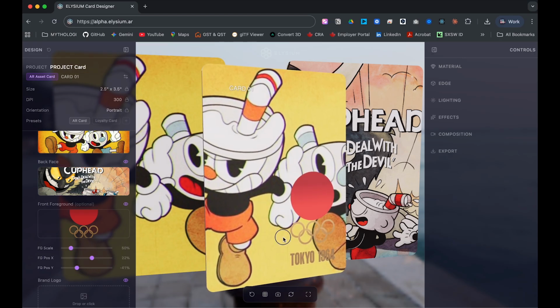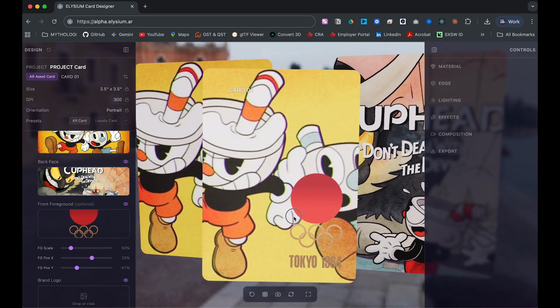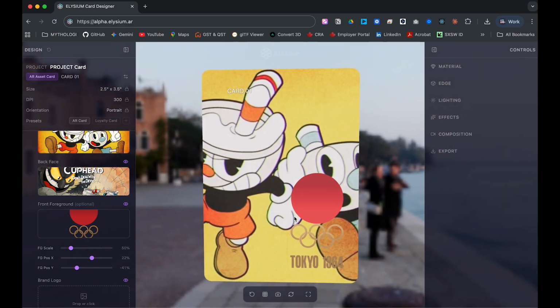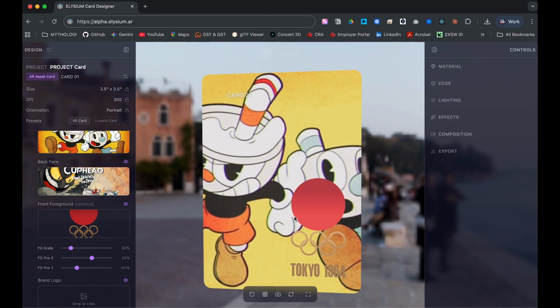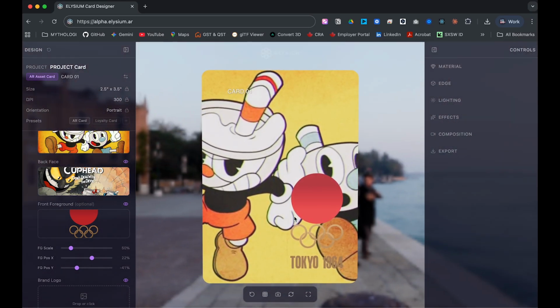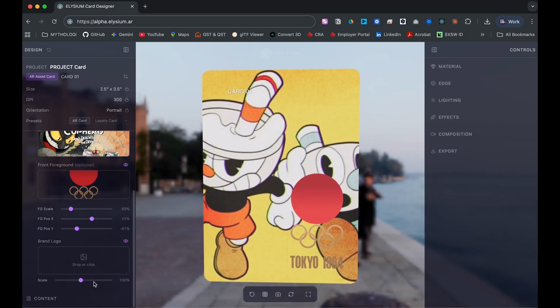And as you'll see, it's kind of hard to work on an angle like this, so you might want to just reset the card position. You can do that quite easily with the keyboard shortcuts. So you have keyboard shortcuts from 1, 2, 3, 4, and then 5 is the showcase. So 1 is the default, looking exactly at the card angle.